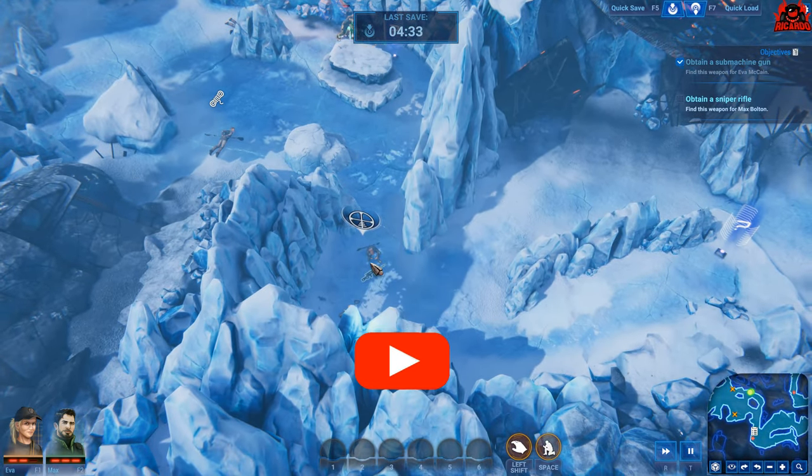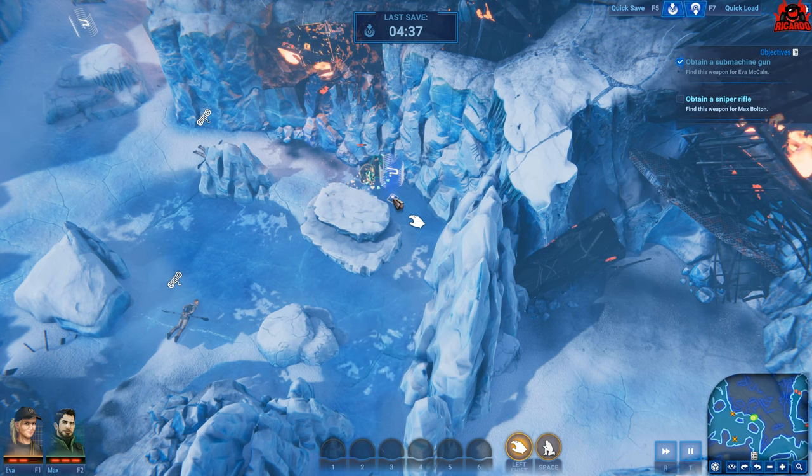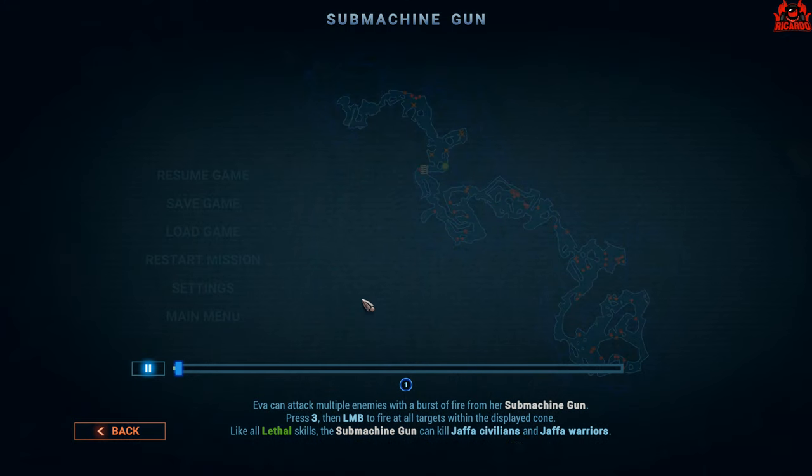Because look, we've got more Jafar and a sniper rifle right there, and then we're going to take them out. What's it say? Got it. Eva can attack multiple enemies with a burst of rifle or fire from her submachine gun. Press 3, then left mouse button, to fire at all targets within the displayed cone. Like all lethal skills, can kill Jafar civilians and warriors. Right, okay, no problem. That's what we're going to do then.